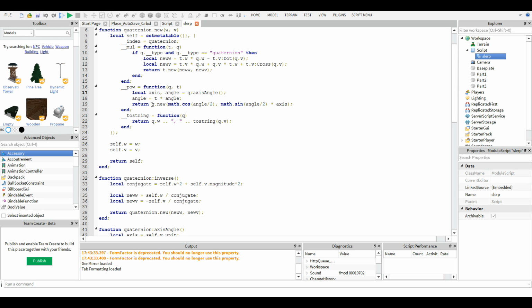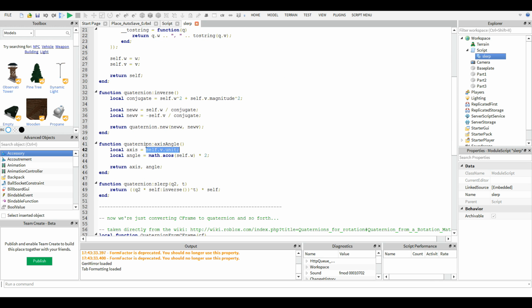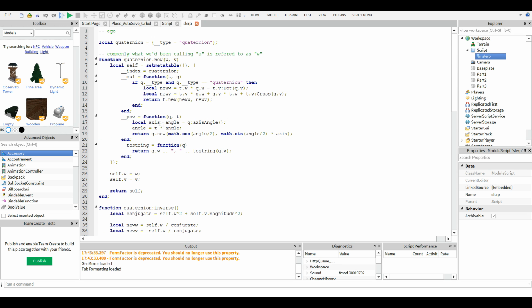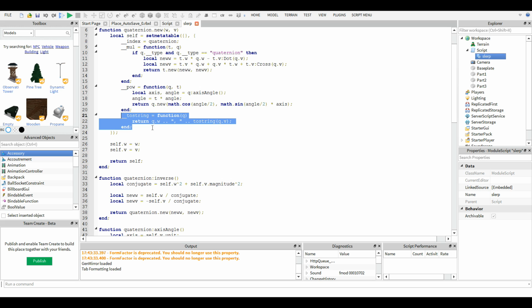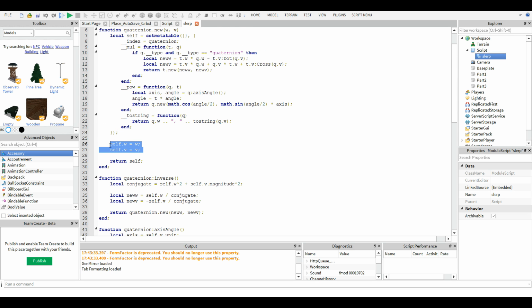Power, now this is what we'd use to actually do our lerping or slerping, more or less. So we're converting to an axis angle, which we do down here, right? Because this is a method up here. We're taking the unit, that's the axis, then we're taking the angle, and we're returning both of those things. So that's what we get up here, the axis and the angle. We then scale that angle, and then we reconvert back into a quaternion. To string, that's just for printing, so it's nothing special. We're just printing the W, Q.W, and then the vector values. And then when we do this, we set the W and the V.